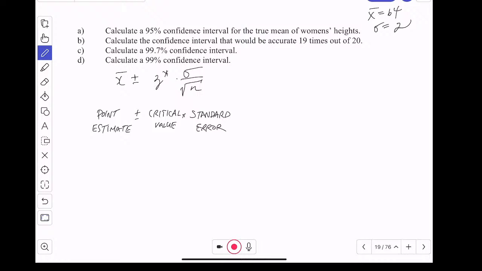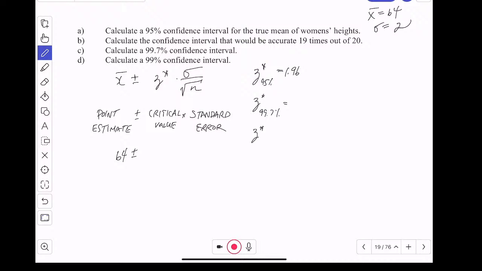So I'm going to do this for each case. So 64 plus or minus, for a 95% confidence interval, is 1.96. For a 99.7% confidence interval, you want to say 3, but it's a little more precise than that. Remember those rules, the 68, 95, 99.7% rule, were rounded. In fact, for 95%, it's actually not 2 standard deviations, but very close, 1.96. What about for 99.7? We'll have to look.